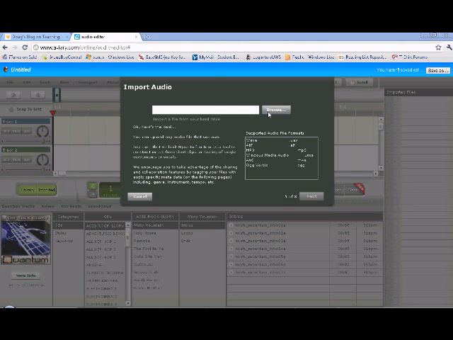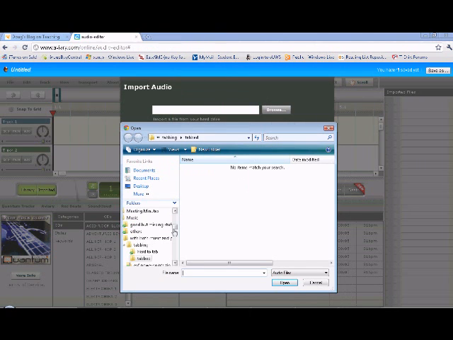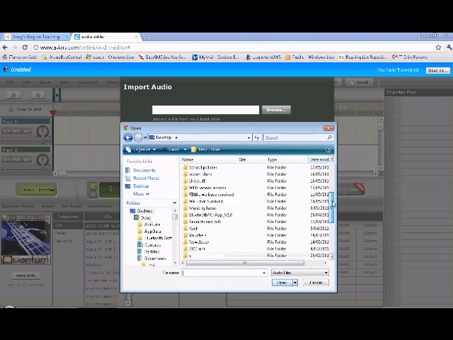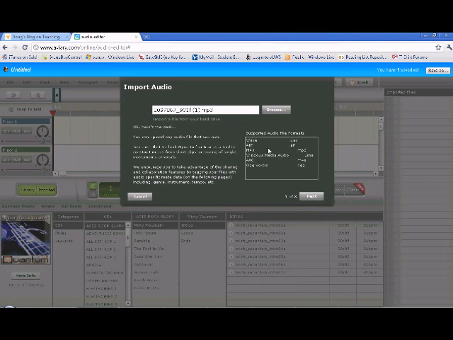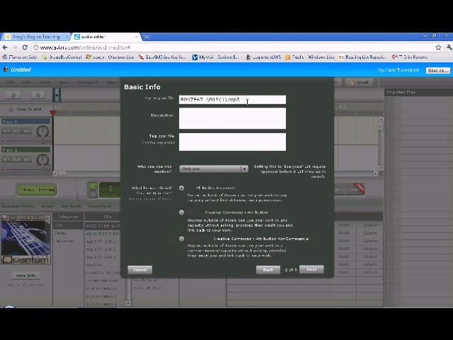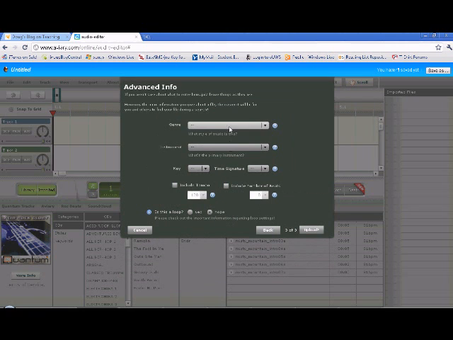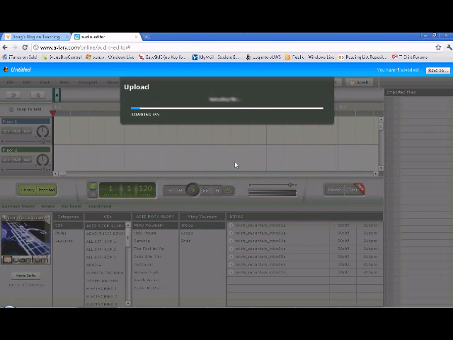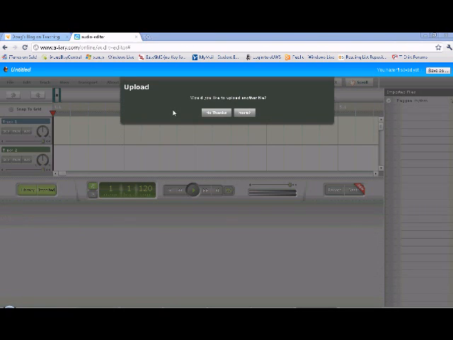Now over here, click on Import Audio and Browse, and find the file that we need. So mine is right here, the one that I downloaded just then. Continue, name your file. This is Reggae Rhythm, because it's got the rhythm guitar part as well as the drums. We don't need to worry about that. Okay, next. What style of music? We don't really need to worry about that. We could add it if we want, but now we're uploading this into our audio editor. Okay, so we've finished uploading. I think we're just going to upload one, so no thanks.